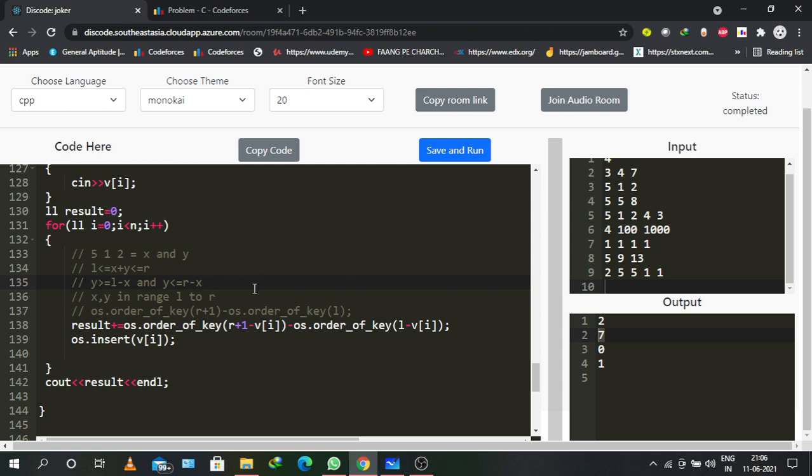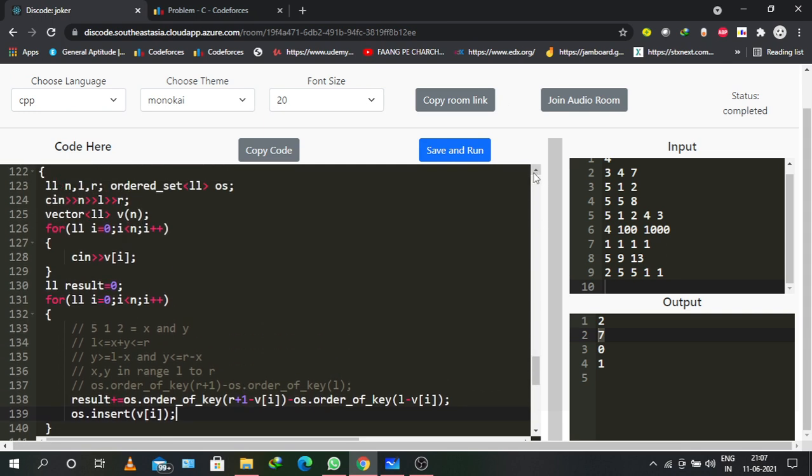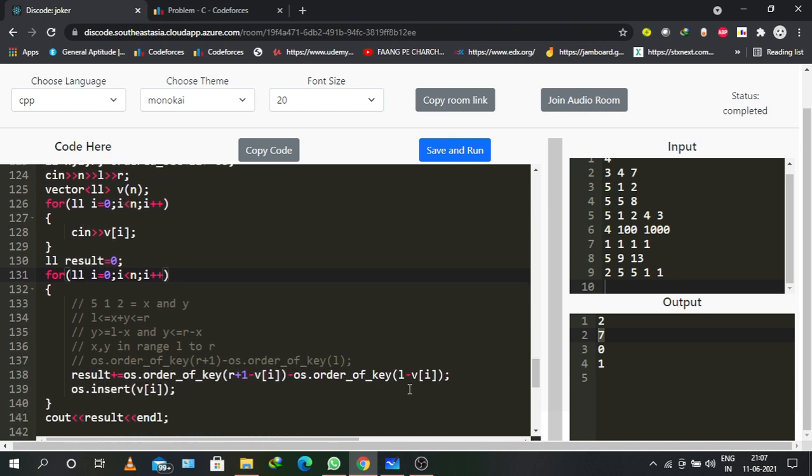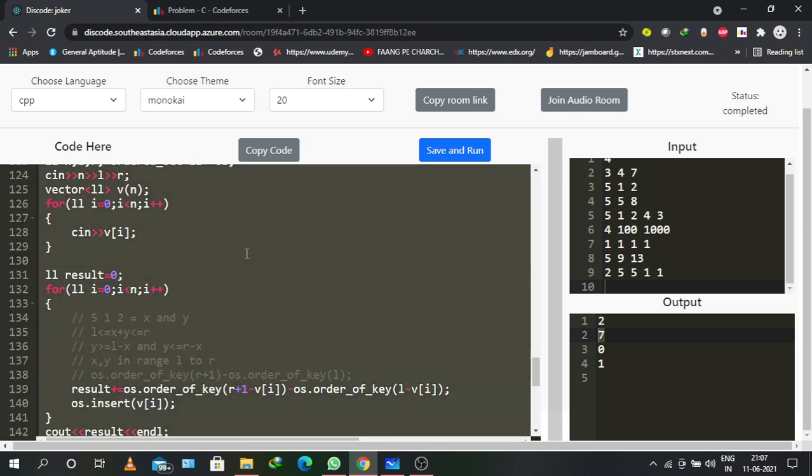I want to say that this question can be easily done with this policy based data structure, although this question doesn't require it. This question can also be done using binary search with the help of lower and upper bound, but this type of method always gives us a new insight towards our coding.